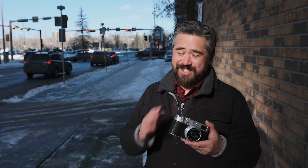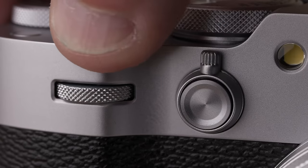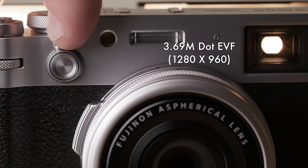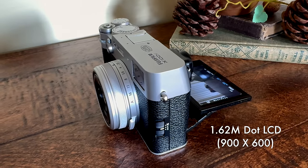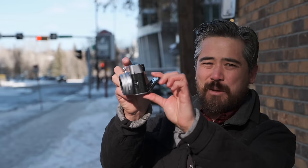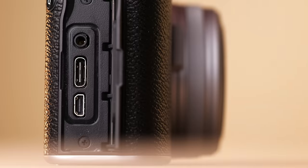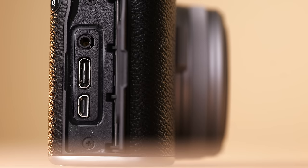If it ain't broke, don't fix it. The X100 VI basically copies that interface. We don't have a joypad, just like the V — we have command dials, though for the most part you'll be using the more vintage-style dials for aperture, shutter, and exposure compensation. As for displays, I do wish we had a bit more of an upgrade given it's been four years since the X100V. We still have the exact same 3.69 million dot EVF and hybrid optical viewfinder. The back panel is still that thin, simple articulation screen, with the same small micro HDMI port and USB-C port that can also work for headphones.